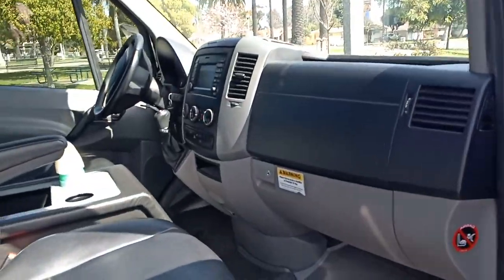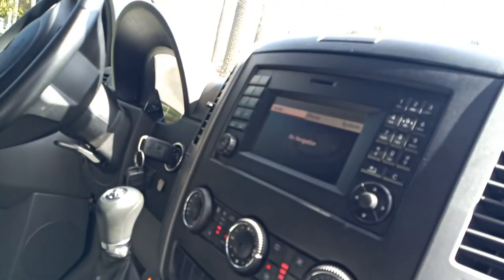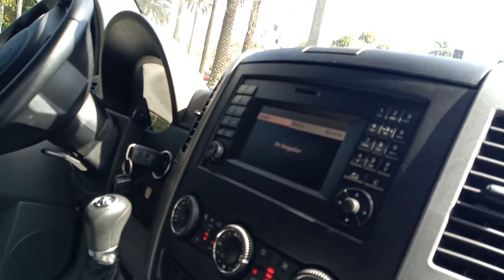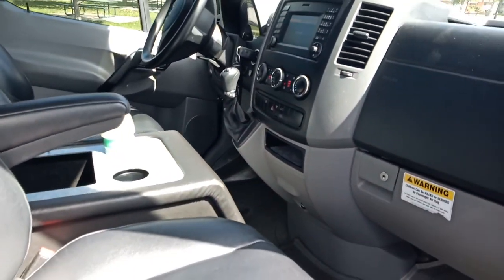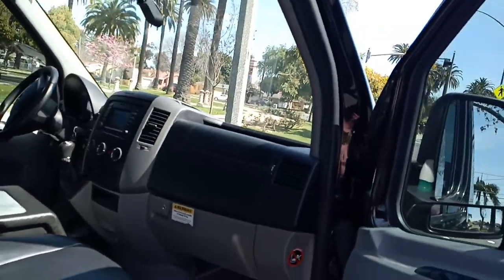Here's the driver's cabin. It's got a double-din stereo on the front. It does have navigation capability, but it doesn't have the SD card for it. It's automatic, of course, AC. It's got no partition between the driver and passengers, but it does have a TV — so it's a separated area.